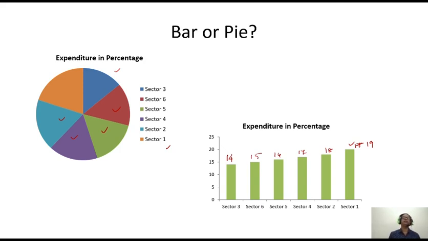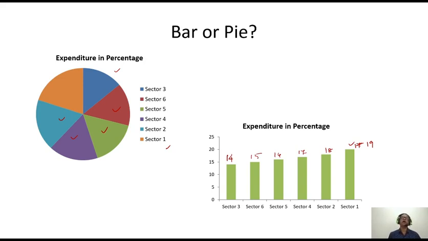We are drawing the graph because we want to represent the data. We want to give a pictorial presentation of the data. Having the picture is not good enough. From the picture, we need to read the data. We need to compare the sectors and the components, and we can identify spatial observations, etc. But unfortunately, with the bar and the pie being competitive to each other, in many cases the pie may not fare as well as the bar.